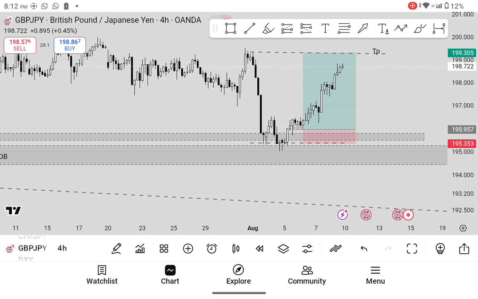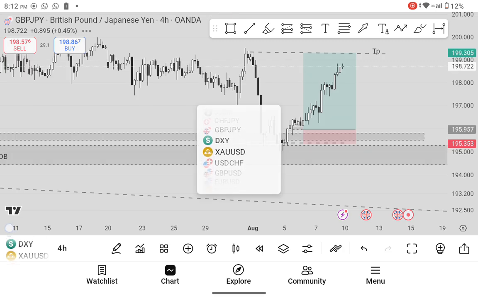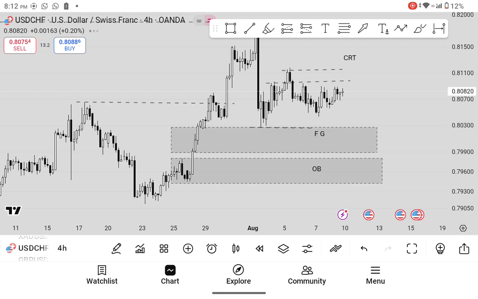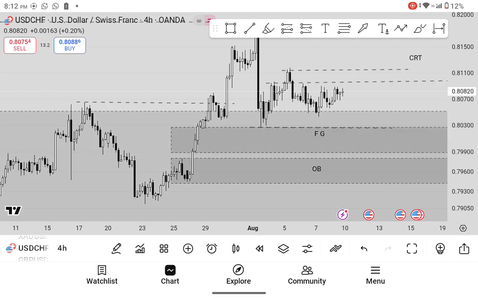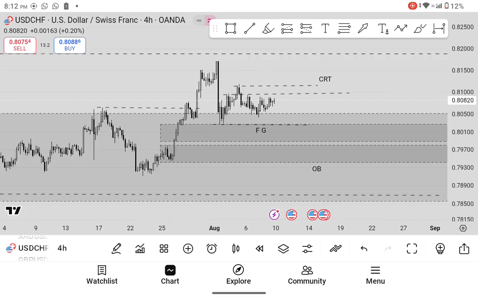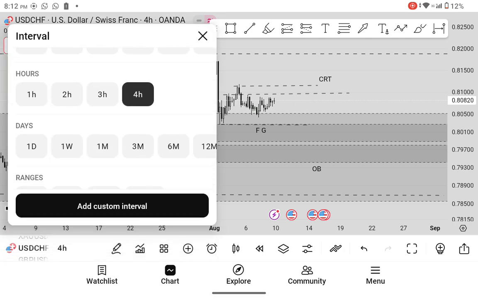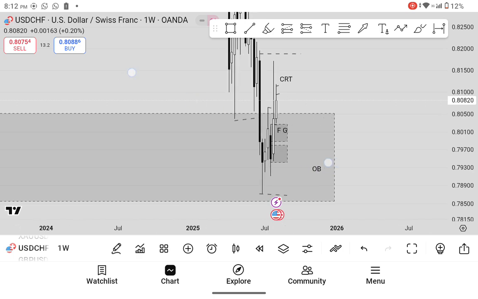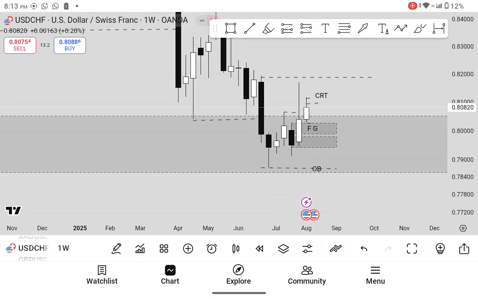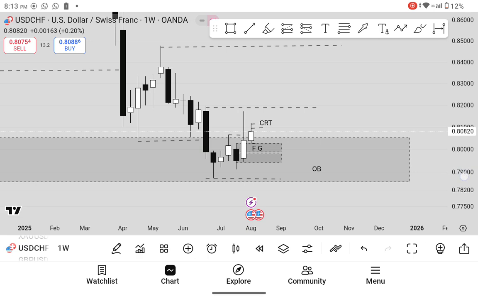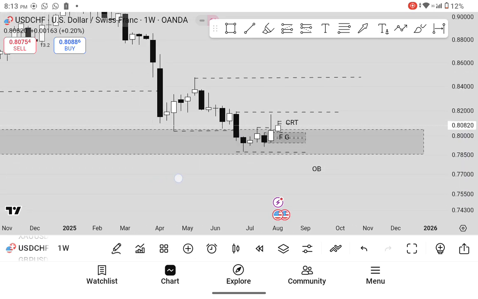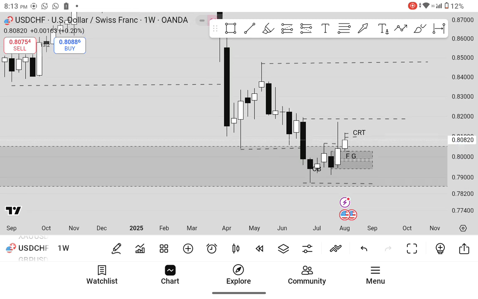So let's run down to another currency again. What currency can we look at? Okay, the USD CHF. This is the USD CHF, also an amazing trade. I've already analyzed this market, but I'll just take you guys through the breakdown of how I did my analysis. I'm going to be fast on it, but you guys will understand. When you look at this pair, it's almost similar to DXY because it's the US dollar, so it has similar movement to our DXY.